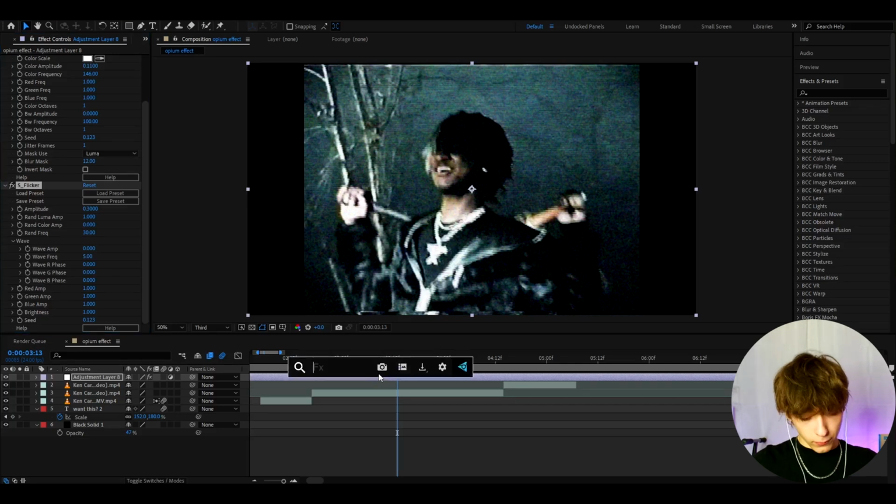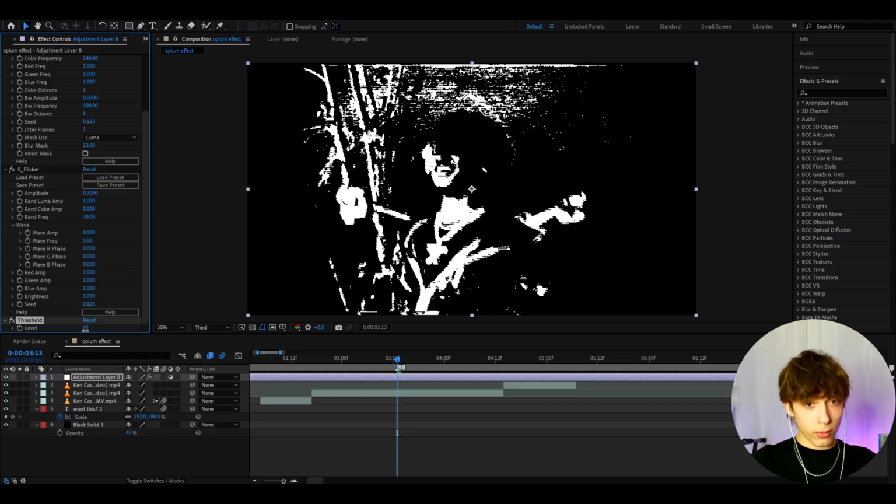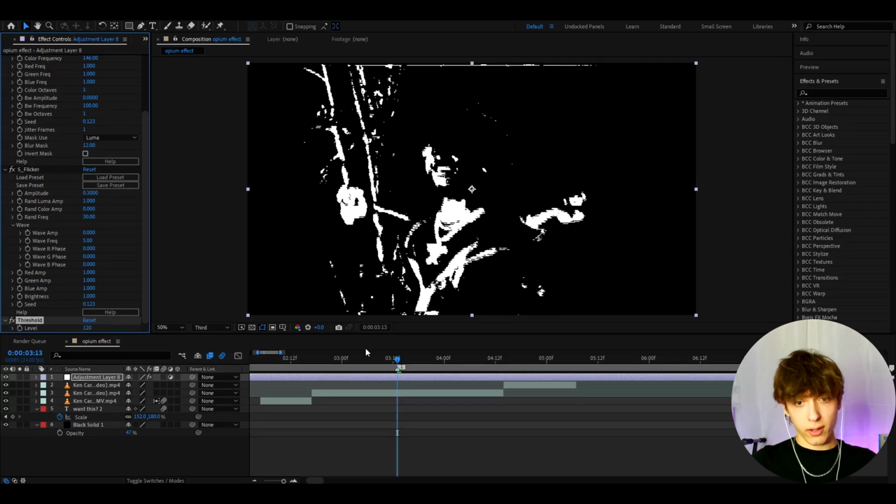Alright, and now let's add Threshold. For this effect you don't need any plugins, and I like to make the level 120, although this very much depends on your clip. So as you can see, if you enhance it like this, it will be less dark and so on. So 120 or a bit lower or higher, it doesn't really matter that much. The higher you go, the edgier it gets, but also the more dark it gets.